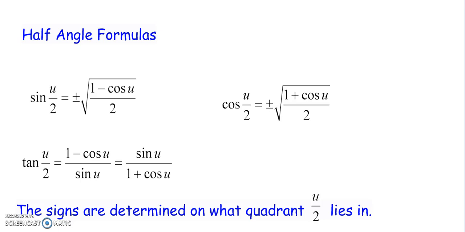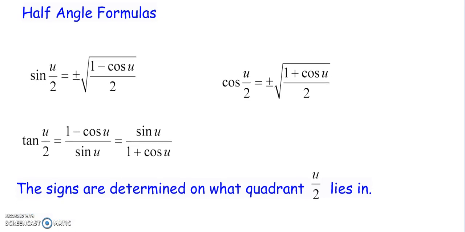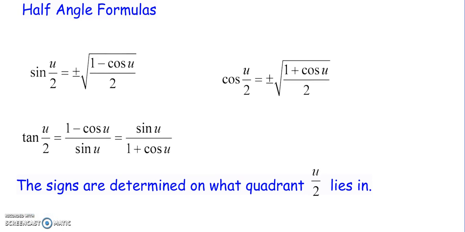They are very similar to the double angle formulas, and I'll show you some examples here. The tricky part to half angle formulas is this. We'll take a second, pause the video, copy these into your notes. And what I'm going to say, the tricky part to these half angle formulas is these plus or minuses.